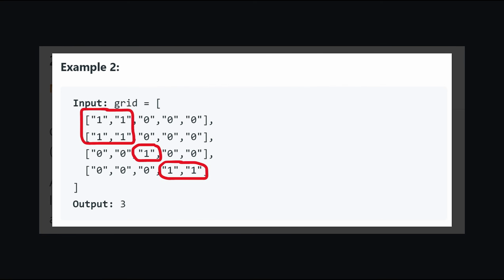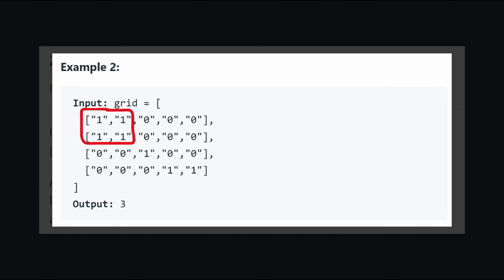So how do we determine the number of islands? Well, let's think about how we would do it manually. We would go through the grid until we found a piece of land. From here, we'd look to its left, right, up, and down. If there's another 1 in any direction, we go to that one and look in all the directions for it.